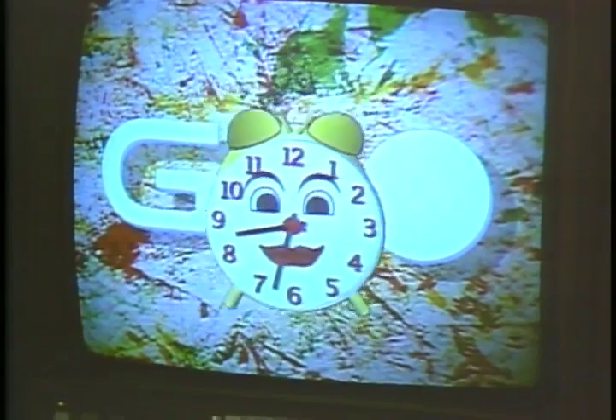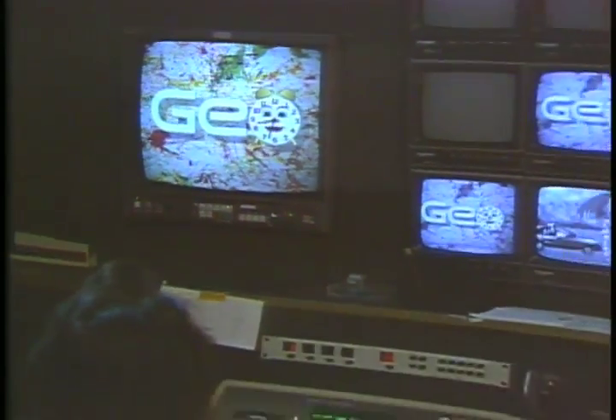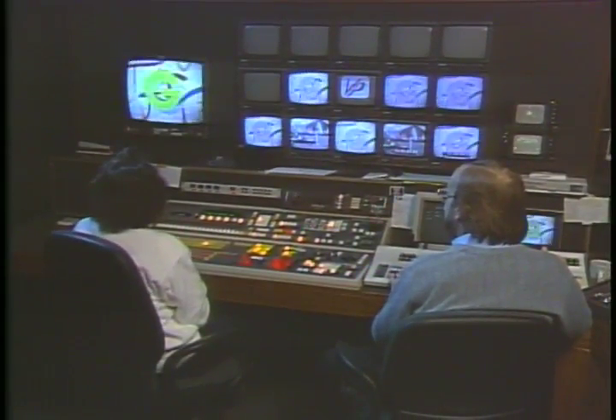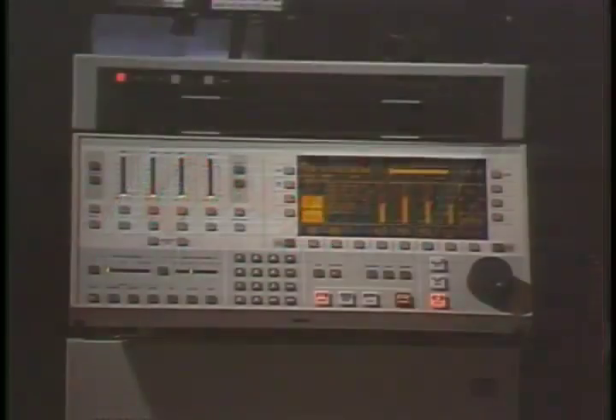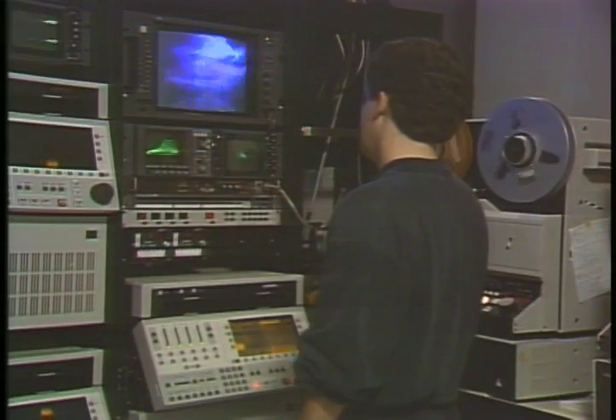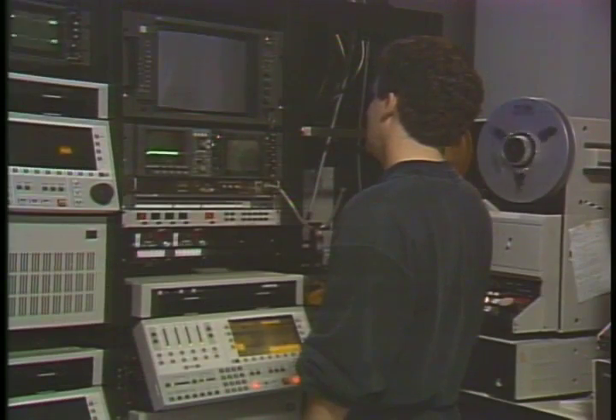D2 is an excellent application for clients who don't know what they want. During the production of a commercial, we had a lot of individual elements to put together and didn't know the order or how many layers we'd go. So with D2, we were able to position everything on one tape, make a digital dub to create our B-roll, and then dissolve, edit, and insert anything in any order without losing quality. With the VPR-300s, we're not concerned with generation loss anymore. If we need to go down another generation or two, it does not hurt picture quality, and that enables us to be more creative — we can try different approaches until we find the one that works best.